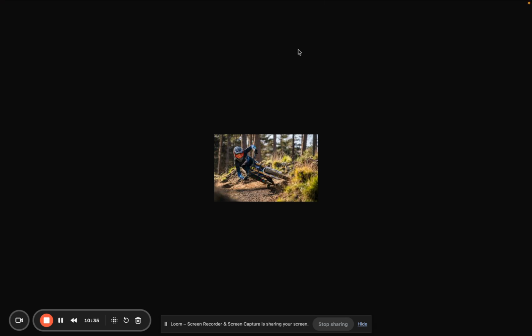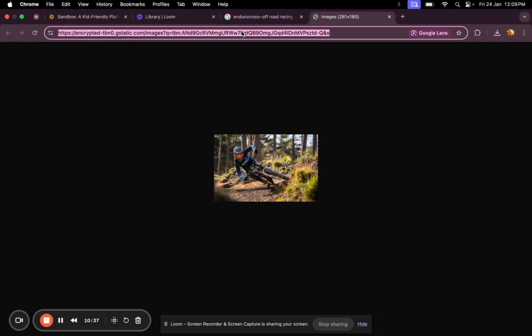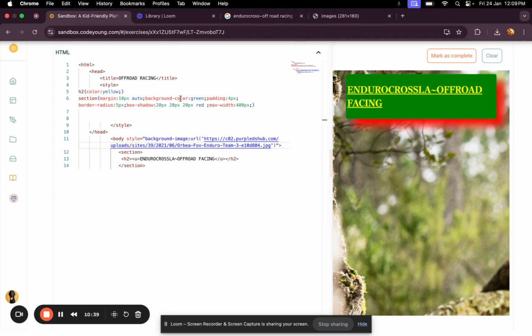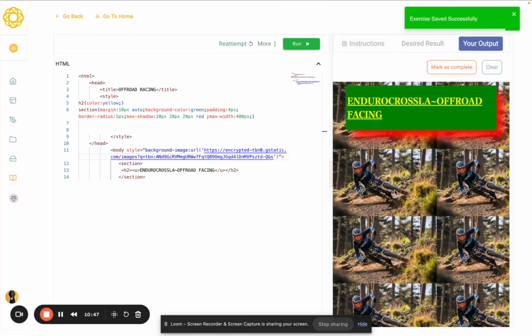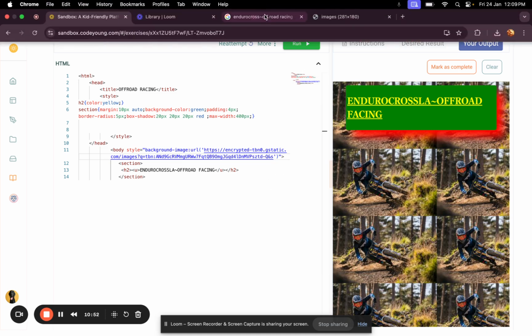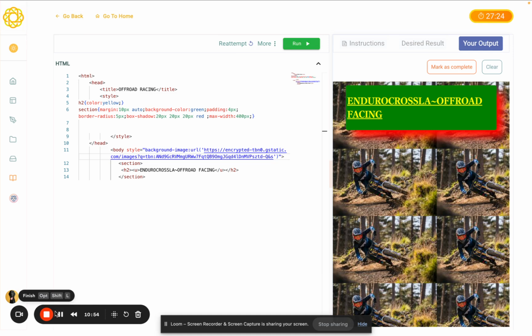I found one. This image. I'm going to copy it and see if it goes well. I'm going to delete the URL that we had put before. Command V, run, and it's showing up small images. So we'll pick something else that shows it as one whole image. It might take some time, but it's better for the text and all that.